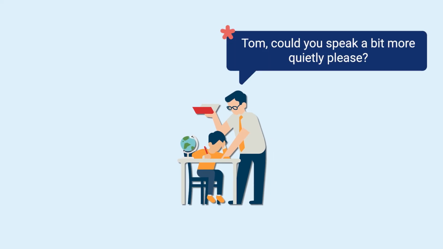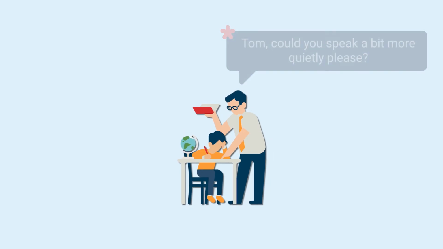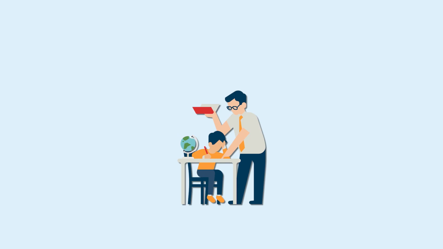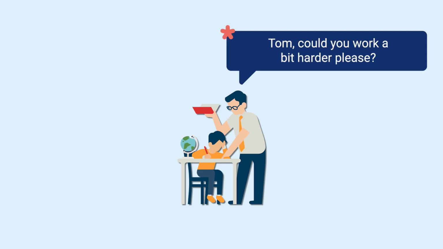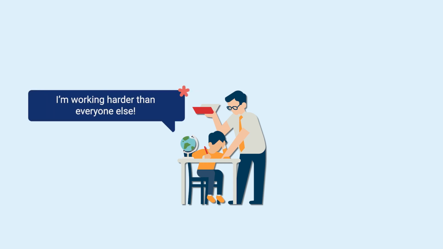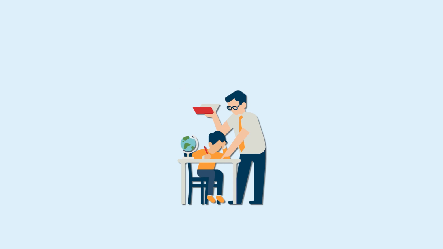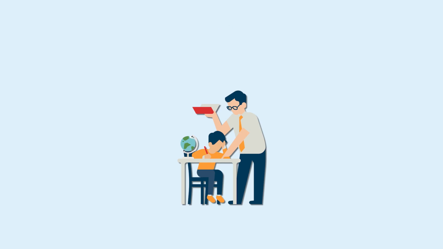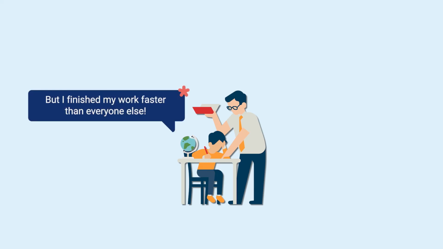Tom, could you speak a bit more quietly, please? And then Tom says, but I was speaking more quietly than everyone else. Then the teacher says, Tom, could you work a bit harder, please? Then Tom says, I'm working harder than everyone else. Then the teacher says, Tom, could you write more carefully next time? There are lots of mistakes. And Tom says, but I finish my work faster than everyone else.